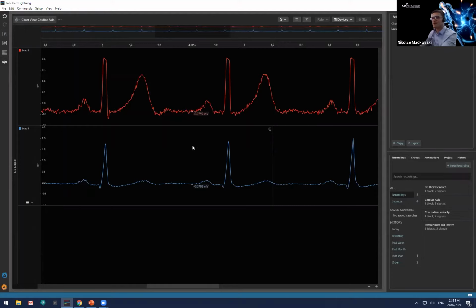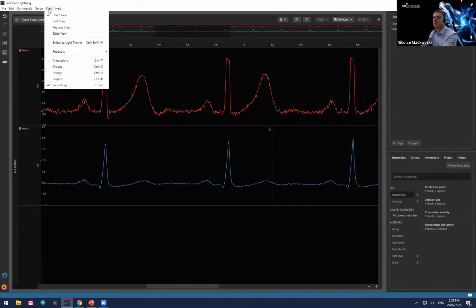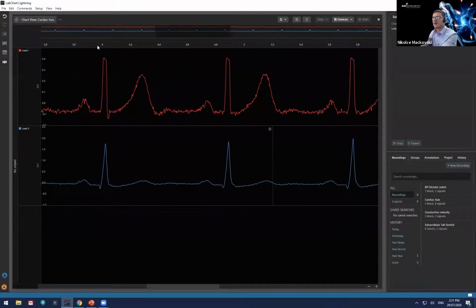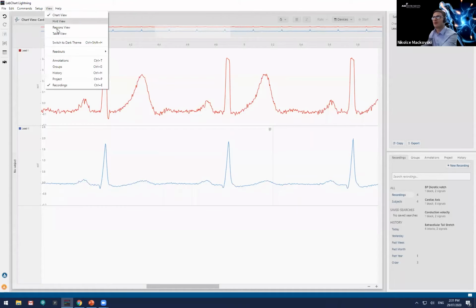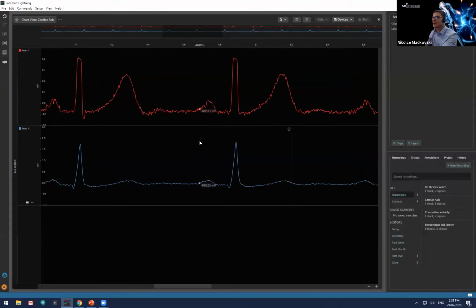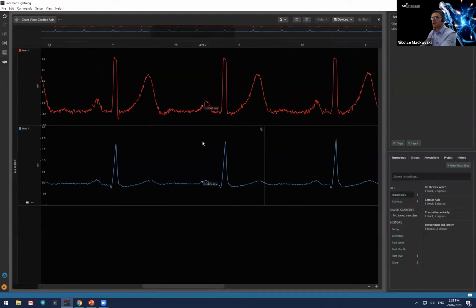This dark theme here, but if you like, you can always go to View and modify this to light theme if you prefer. We'll just go back to dark theme. So custom calculations can be anything very simple, such as cyclic measurements, derivatives or integrations, to something far more complicated that you would use within arithmetic if you use that in LabChart 8 or 7.